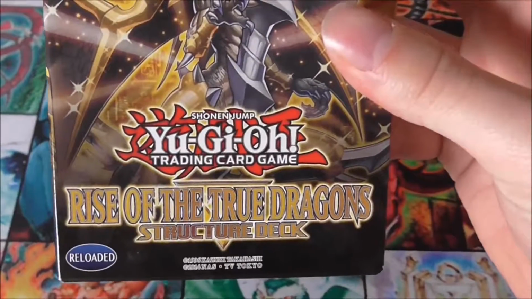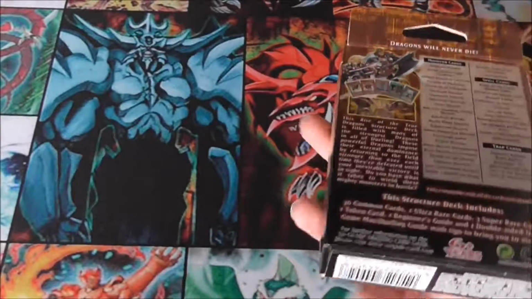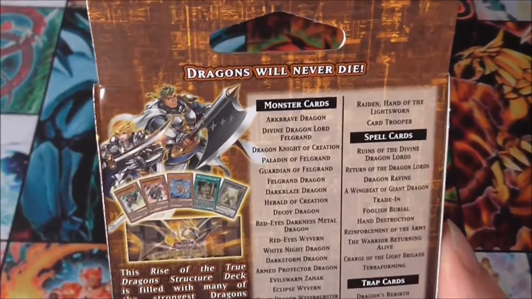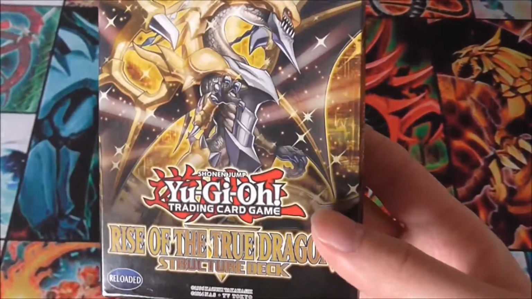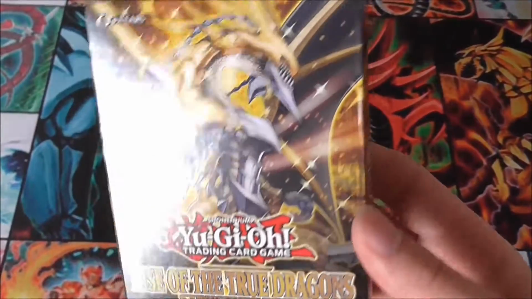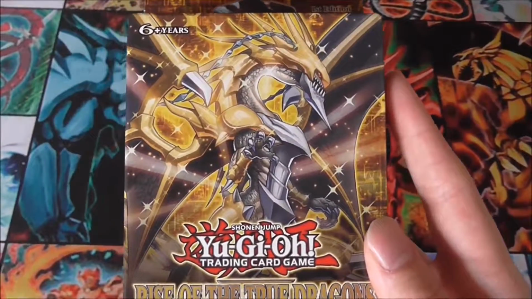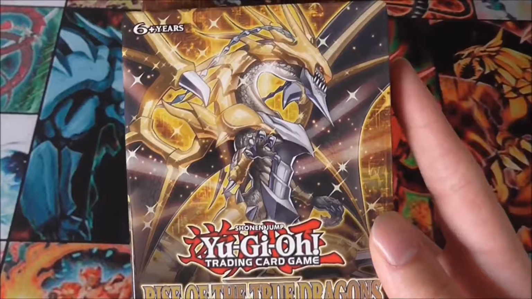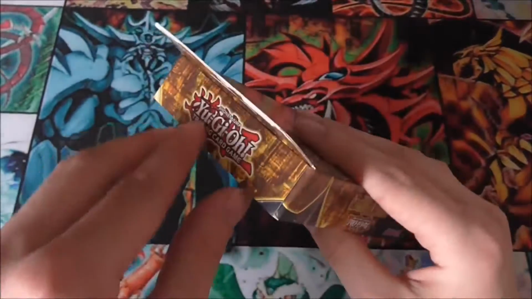It's the Rise of the True Dragon structure deck, which I have never opened before. This is basically a redone version of the Fairground structure deck from quite a number of years ago. It includes some new support, and it also gives a general good amount of support for dragon decks, especially Blue Eyes decks. So that's definitely something I'm looking forward to. And let's get this open.